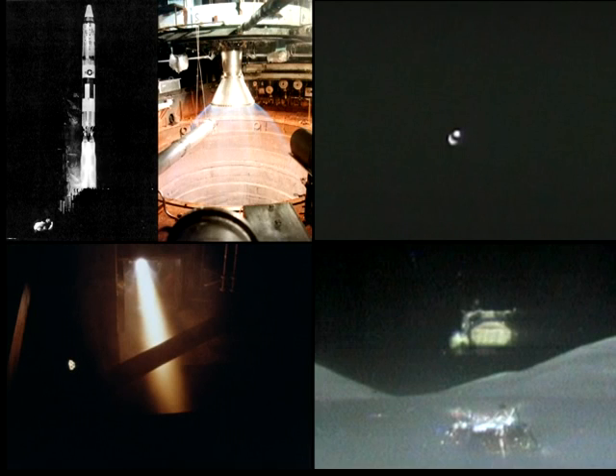Now look closely — one of these things does not belong. Keep in mind these engines, including the Titan rockets, are said to be powered by the same fuel as the lunar module, and yet they don't fit well at all with what we see in the Apollo liftoffs. I look forward to seeing the propagandist explanations as to why that is the case.